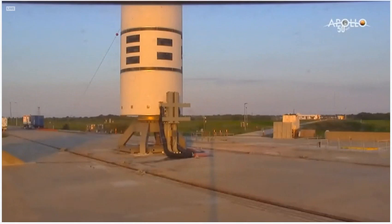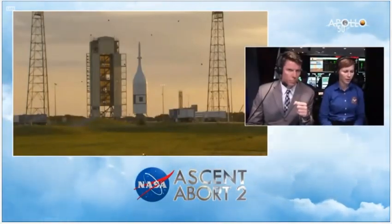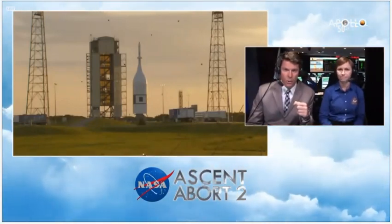Ashley, let's talk about once we hit T0, the expectations for what we'll get in the plus count as it goes up. During the plus count, we'll hear the flight test article guidance, navigation, and control operator call out key milestones. We'll listen for the vehicle's altitudes and speeds, and he'll call out when the abort has occurred and the phases of the abort. We'll also hear the test conductor call out the data rebroadcast of the telemetry and the end of the flight test. All right, that's good to know.